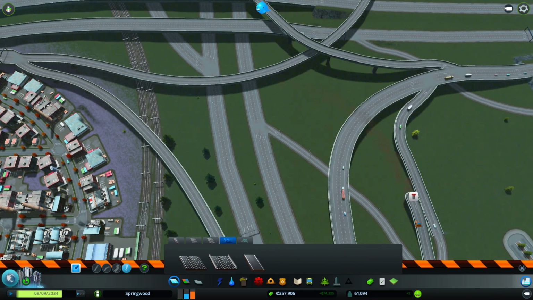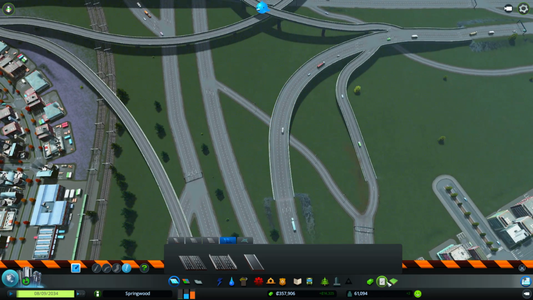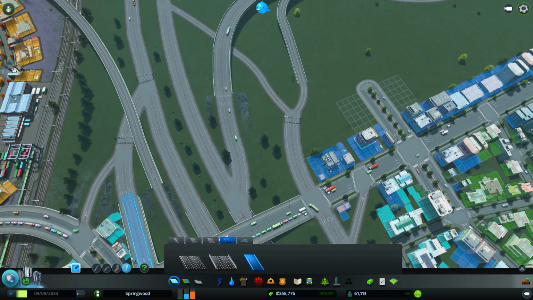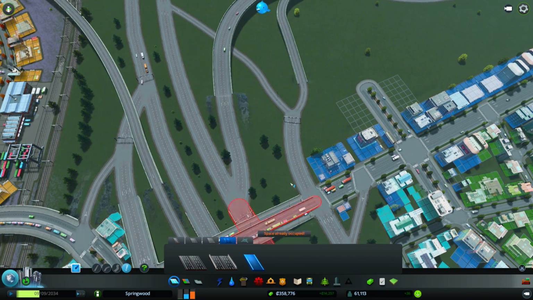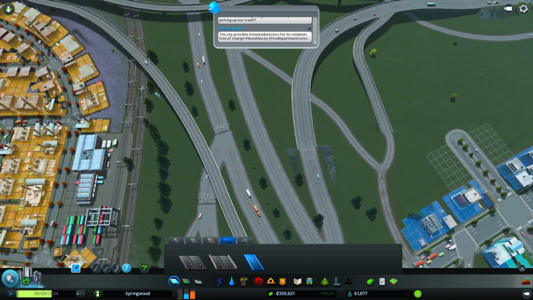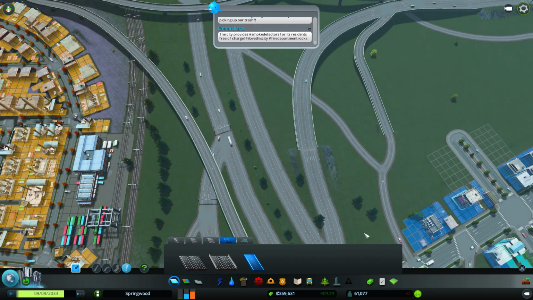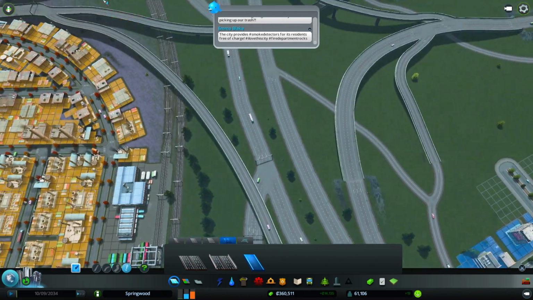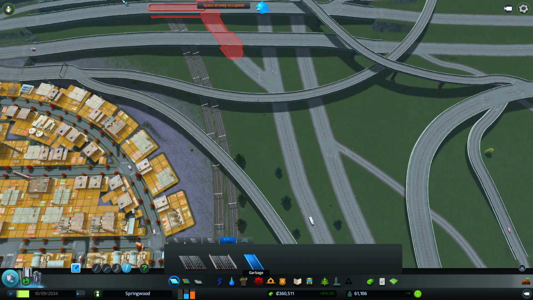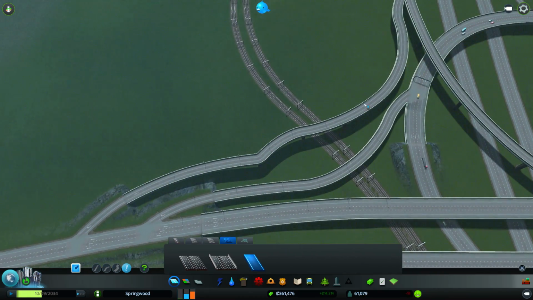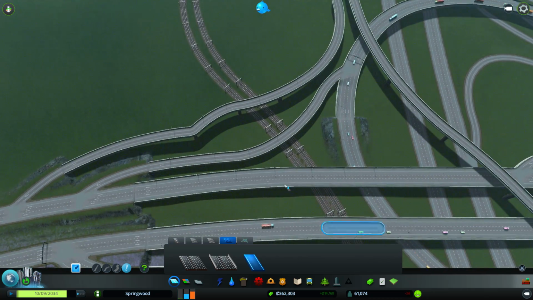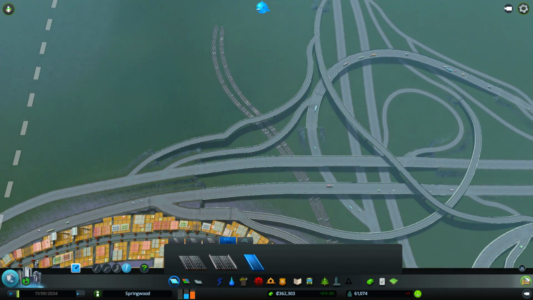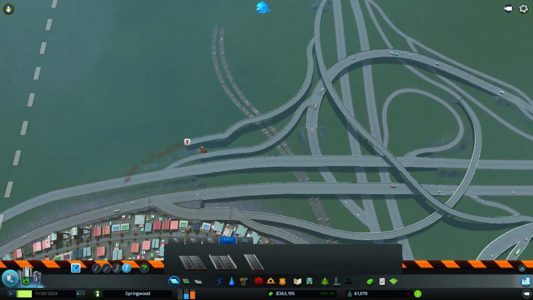Reduce some of the clutter, and of course it would keep maintenance costs down a bit. I probably don't need 3 lanes here, for example. There's never congestion on the ramps anyway. It's always when it meets an intersection where there's problems. And then this road I can probably demo and just have it meet here, because it's too high and it gets rid of some redundancies here.